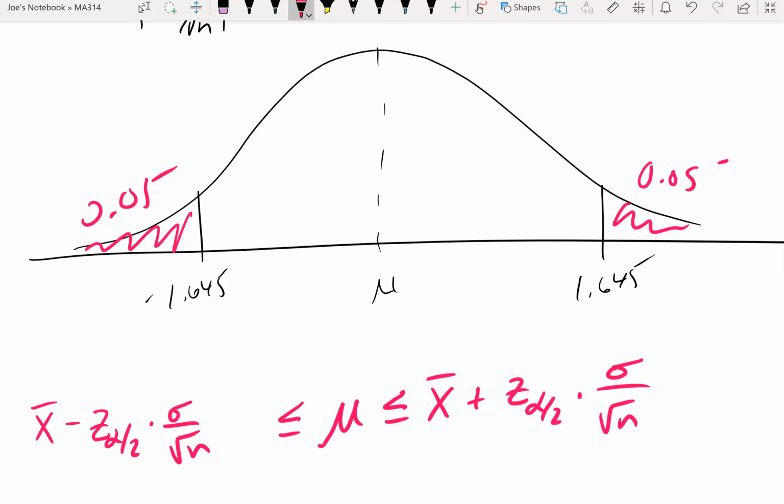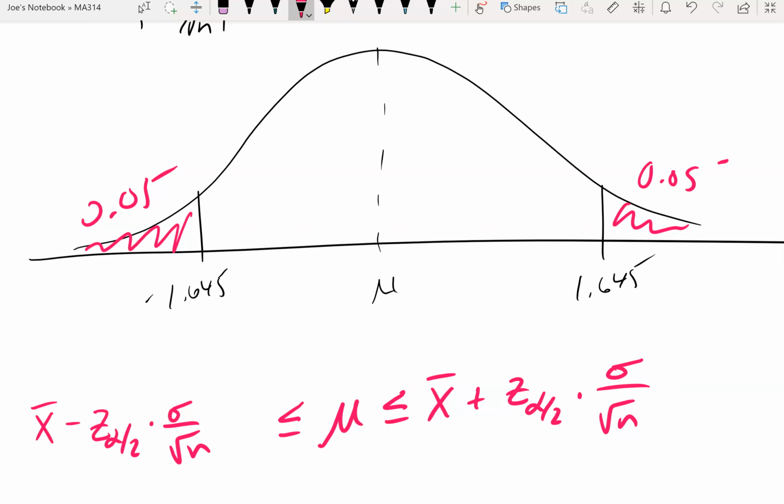So the idea, again, behind this is, I already know that if I pick my confidence level, I know what the z's are. Right? I know what to use for z. It's plus or minus a value. So for example, if we want a 95% confidence, we're going to use 1.96 and negative 1.96, because those are the cutoffs where we leave 2.5% above and below.